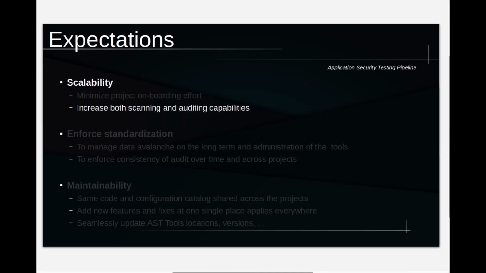So now let's assume that we are indeed able to provide an easy path to onboard all or most of the projects in the program this way. The next issue we quickly have to address is how to scale our scanning and audit capabilities. And it's not only about sending computations to the cloud, relying on on-demand resources. It's also about how to handle the massive amount of data to be generated by such a level of automation in the long run. And this also goes by automation.